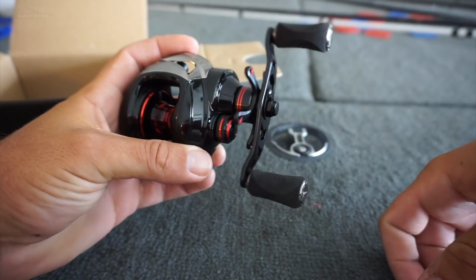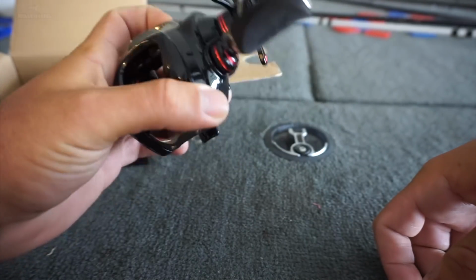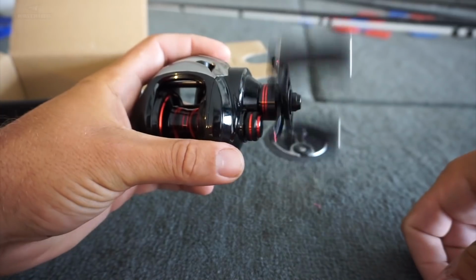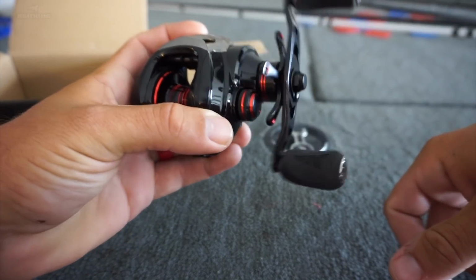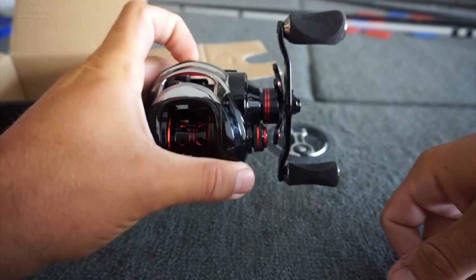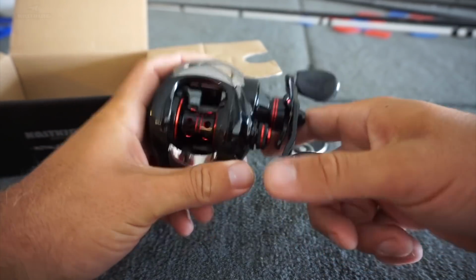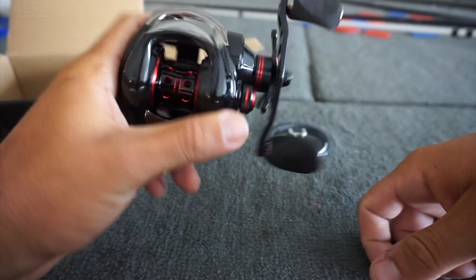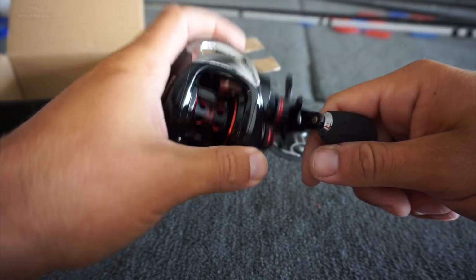I probably haven't fished with a reel this cheap, a $40 baitcasting reel, in probably 10 years. So honestly, I don't have extremely high hopes for this guy, but it feels absolutely money out of the box. I wanted to check it out, go pick one up, because they have some of the highest reviews on all of Amazon for the KastKing products. So I really like this guy and how he feels so far. Actually feels rock solid for a $40 baitcaster.